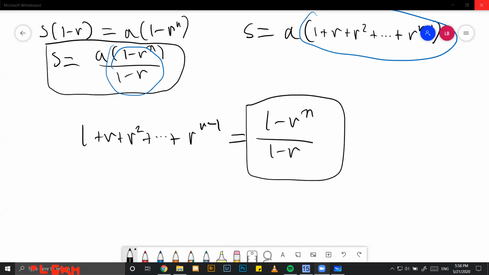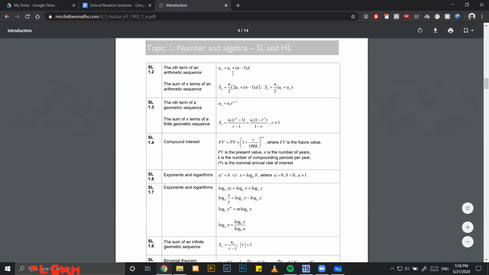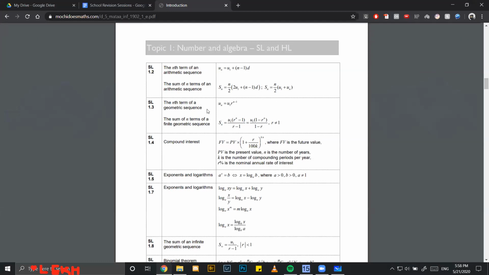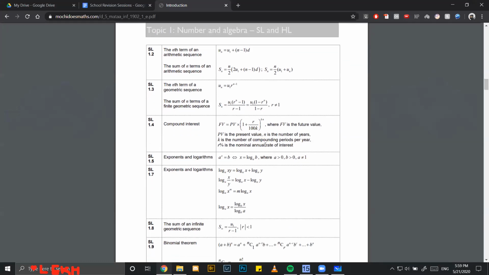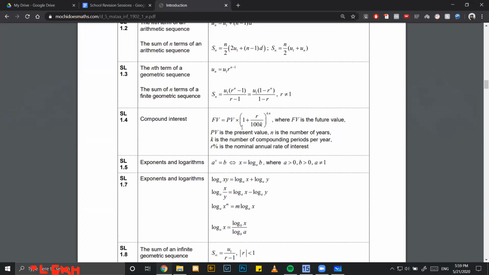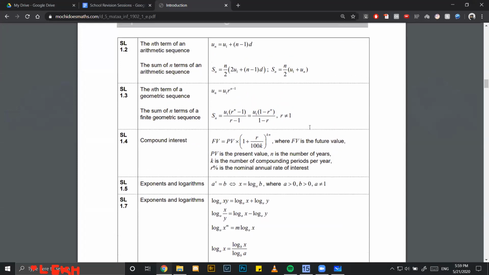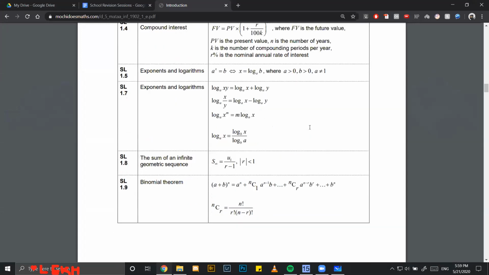And yeah, so we're done with that. So I think that's everything from arithmetic sequences and geometric sequences. Anything else that might be interesting is compound interest. But I'm not going to go over compound interest because compound interest is just the geometric sequence thing. Alternatively, it's just this formula. As long as you know what each of the terms of this formula mean, and you know exactly how the multiplication, addition, and exponentiation rules work, you should be able to do compound interest questions. Anyway, it is an SL concept.